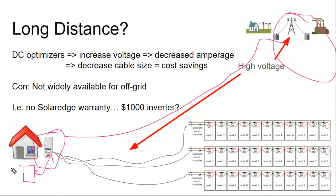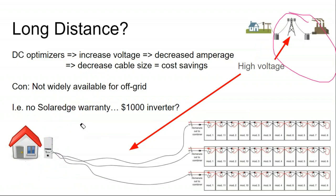And the question becomes, well, what happens when the batteries are full and the sun is still up? Well, at that point, the battery inverter mimics a grid failure to turn the solar array off. So it fluctuates the building energy just enough not to power down the building or cause any blip in the building electronics, but just enough to trigger the sensitive solar grid detection mode to turn the inverter off. And that's how the battery inverters regulate AC coupled solar arrays, to make sure that these dumb solar arrays that are pushing every electron outwards don't overcharge the battery while in off-grid mode. So it is possible to use SolarEdge in an off-grid setting.